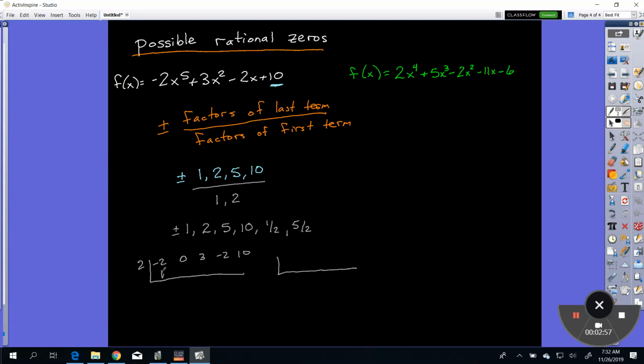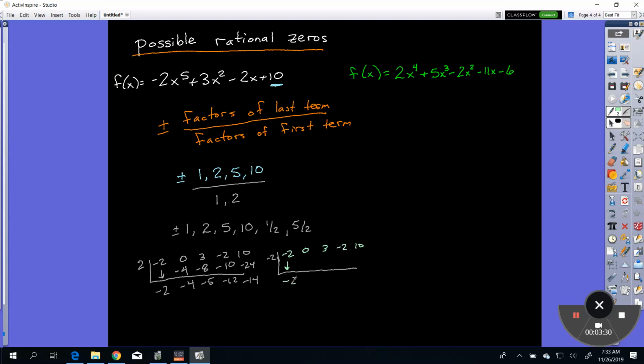So you do this. Negative 2 comes down, times that makes negative 4. Negative 4 times 2 is negative 8. Negative 5. Negative 10. Negative 12. Negative 24. So you get a remainder of negative 14. So that would be if it were 2. And so now I'm going to use negative 2. And I hope this works out because I wanted to show you something. But realize you're not going to do all of this, because we're going to use a method that's much better.